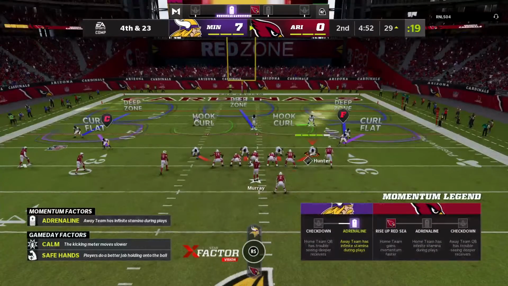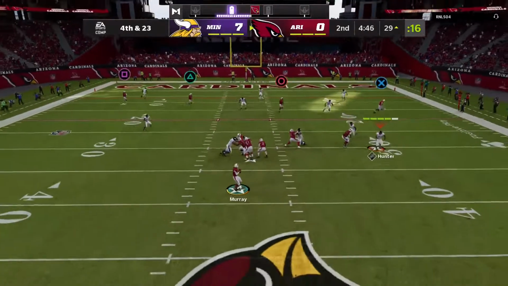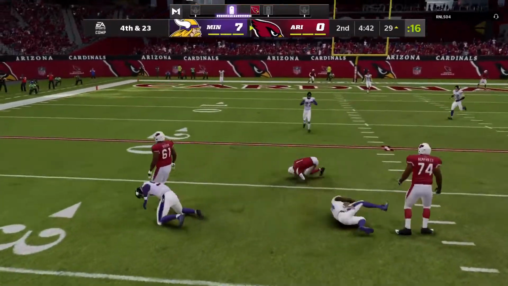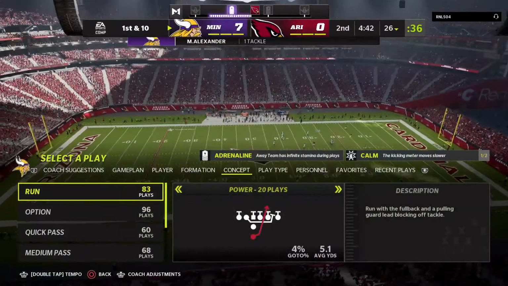Murray staying put for now. They'll go for it on 4th down. They're going for it. Murray. Forced out to his left. The Cardinals unable to convert there on 4th down. And the Vikings defense is going to get the football back.